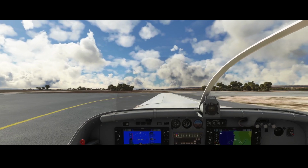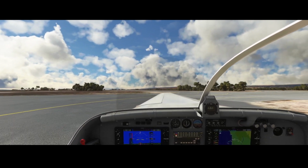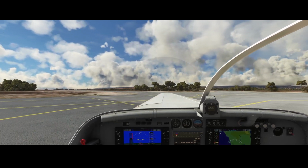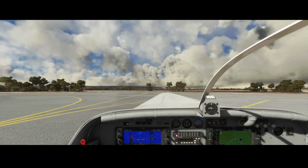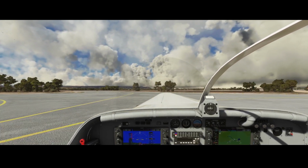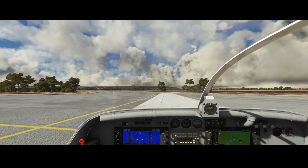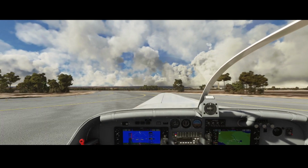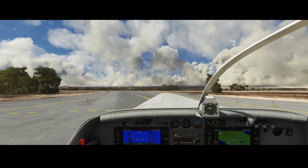Use the brake with caution, because the aircraft itself is running on the back. It's overhauled to the back, right? So be aware of that. So we're gonna check. And there we see the runway. That's the runway we're gonna take off from.